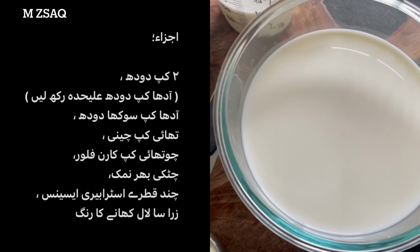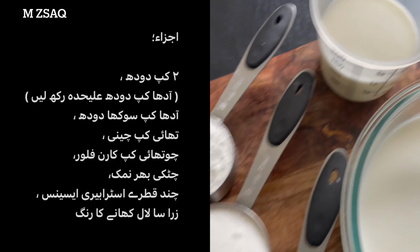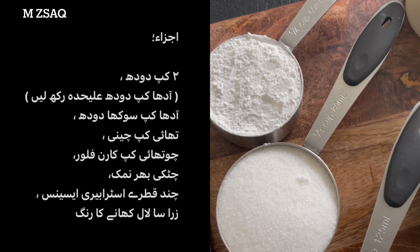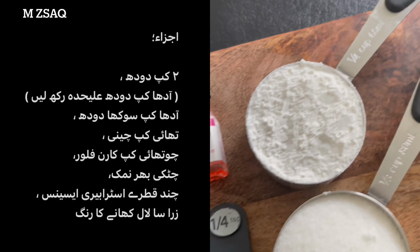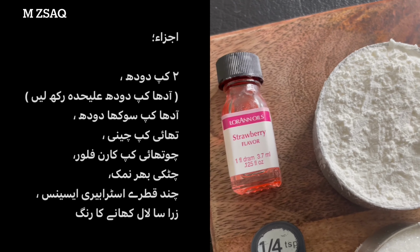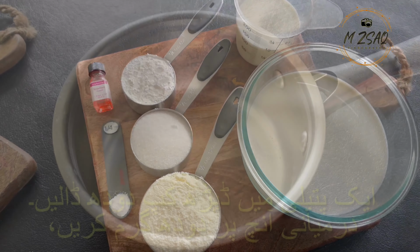Ingredients: 2 cups of milk. Keep half cup milk separate. Half cup of powdered milk, optional. 1/3 cup of sugar. 1/4 cup of cornstarch. 1/4 teaspoon of salt. Few drops of strawberry essence. Pinch of red food color.